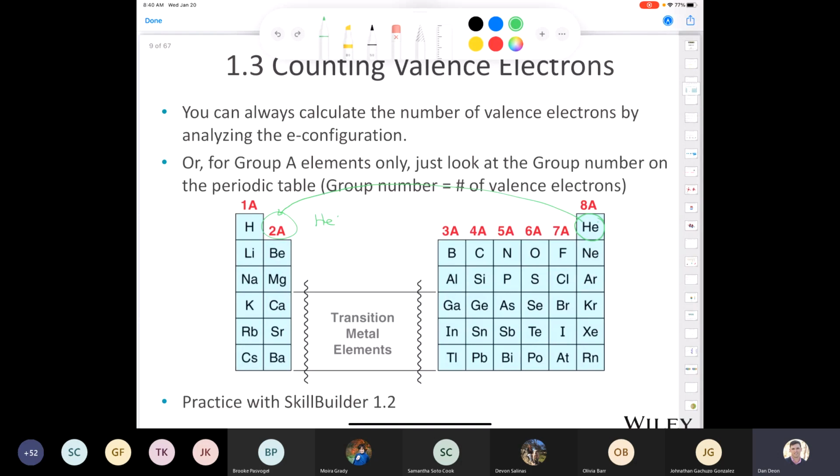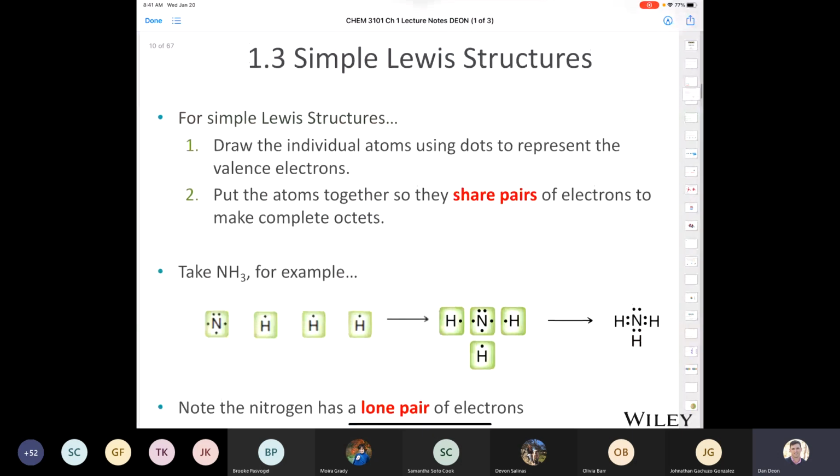But the reason helium is placed over there is because helium is a noble gas and it has a full duet. You remember talking about an octet? Well, since helium only has an s orbital available to it, it has a full duet. Anyhow, you should be able to draw Lewis dot symbols for all of these elements shown on this page. Don't worry about the transition metals. I don't think I'm going to ask you a whole lot about transition metals in the first quiz.